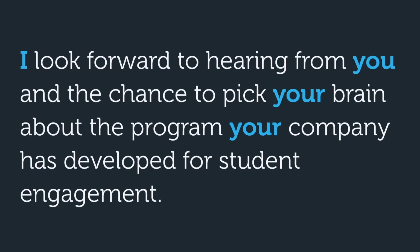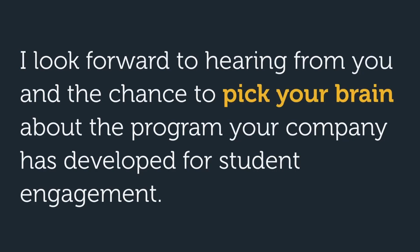has developed. Additionally, using 1 or 2 idioms, for example, to pick your brain, meaning to ask questions, is a fun way to make the tone of your letter feel more relaxed and friendly. Idioms are typically used in daily conversation and not formal or academic writing. Including 1 or 2 makes your letter sound less stiff. To summarize, write like you would speak at work, minus filler words and pauses, of course.